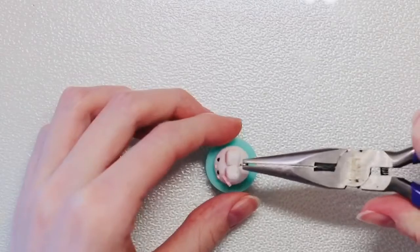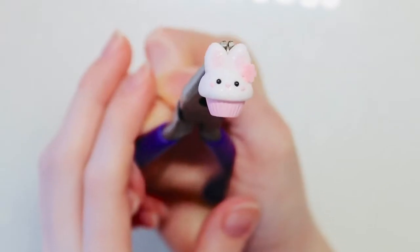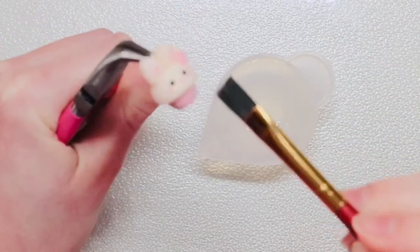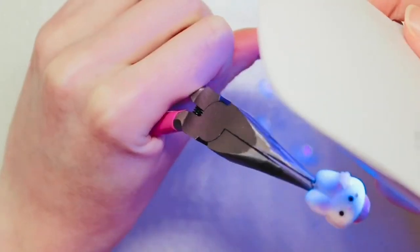Now that your rabbit's done, you want to place an eye pin in the top behind the ears. Bake according to your packaging instructions. Now that my charm is done baking, I'm using UV resin to glaze my charm. Lastly, I'm curing it with a black light.